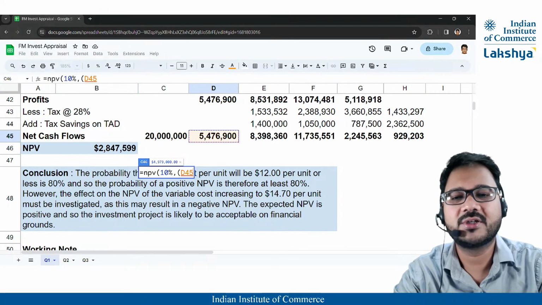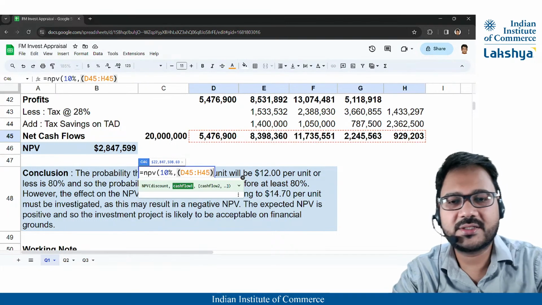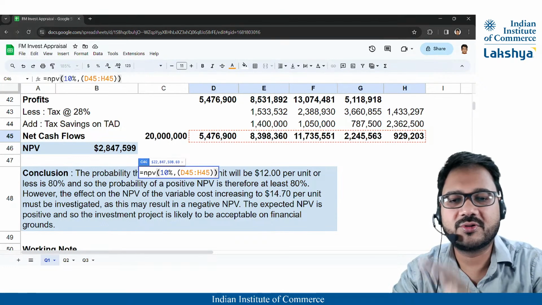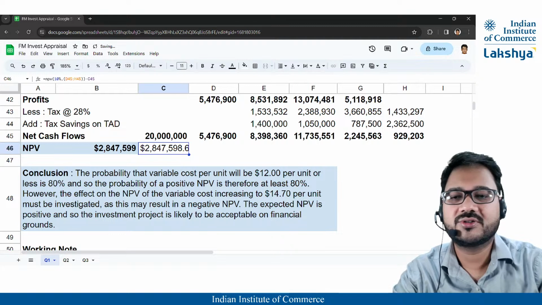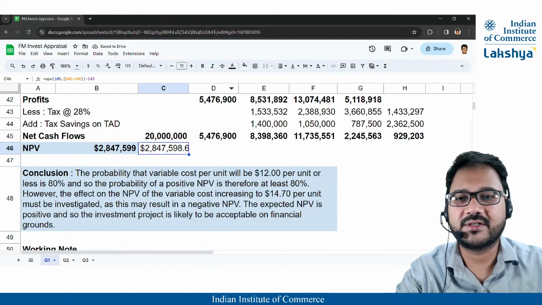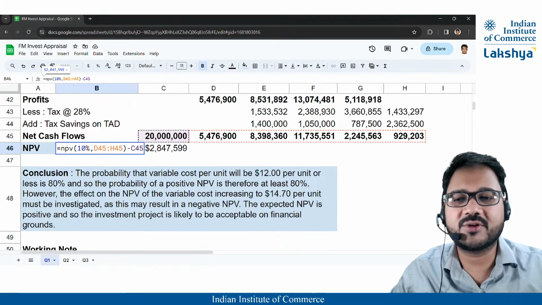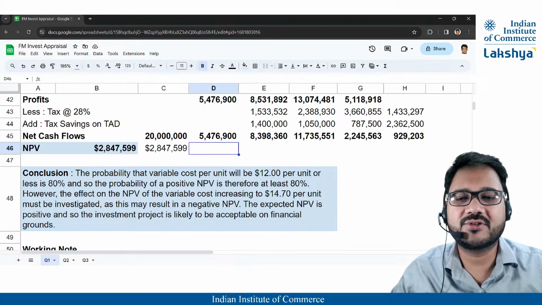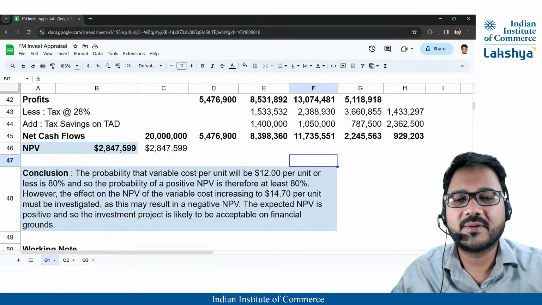So you will take year one. So press shift, arrow, arrow, arrow, arrow, close bracket. Okay. And then close the whole NPV formula. Then you will say less year zero. Okay. So you will get the same answer that we calculated earlier. Right? I hope the formula is clear. So is equal to NPV 10% bracket open, select all the cash flows, bracket close. Even if you do not put these cash flows in a bracket, it's fine. But yeah, this is how it is done.